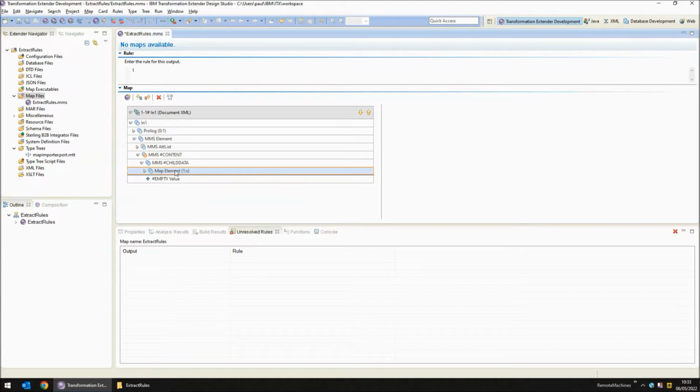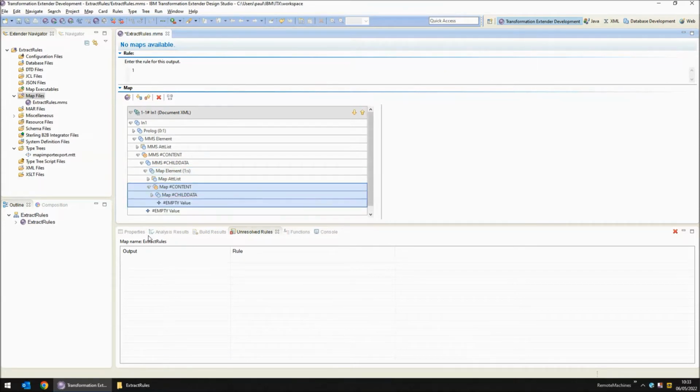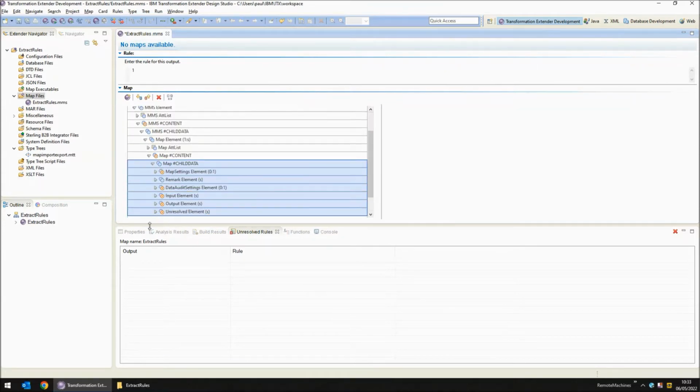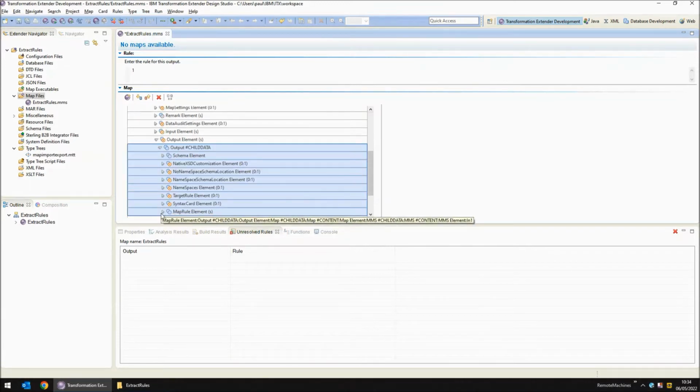So on our output side, we are going to have an output structure that has at the top level a repeating group of maps. As we drill down, we go through map content, we go through map, and then we go through output elements. Now, as you can see, output elements is another repeating group. So for each map, there are multiple output cards, and that's what this represents. So in our output structure, we are going to need a level of repeating group underneath maps that is called cards.